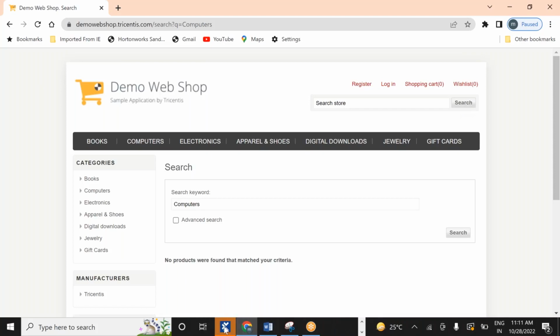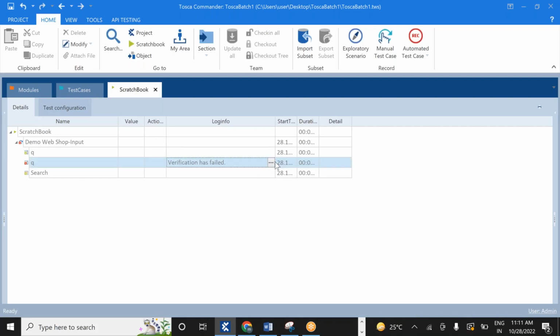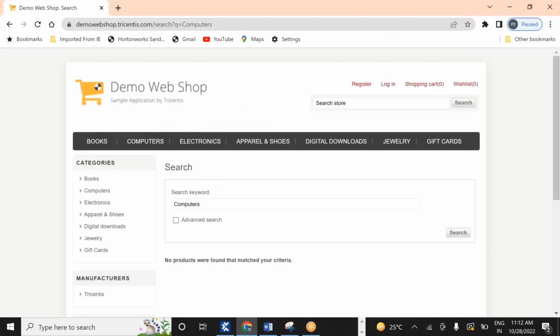We'll see the results. Verification has failed. The expected value is books, but the actual value is computers. So that is something like verification has failed.